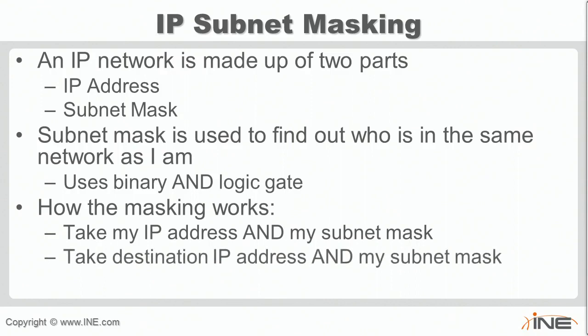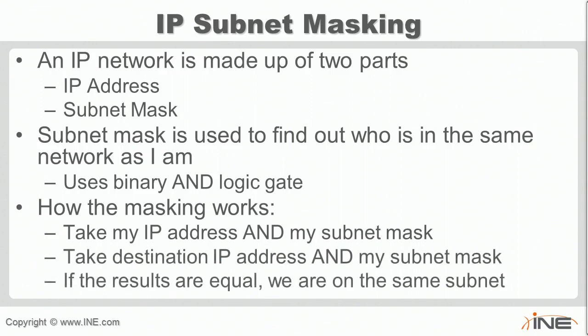You take the destination's address, you run that same process. If the results are equal to each other, it means that we're on the same subnet and that we don't necessarily need to send the traffic to a router in order to get it to the destination. So it could be someone who's on my local Ethernet LAN.